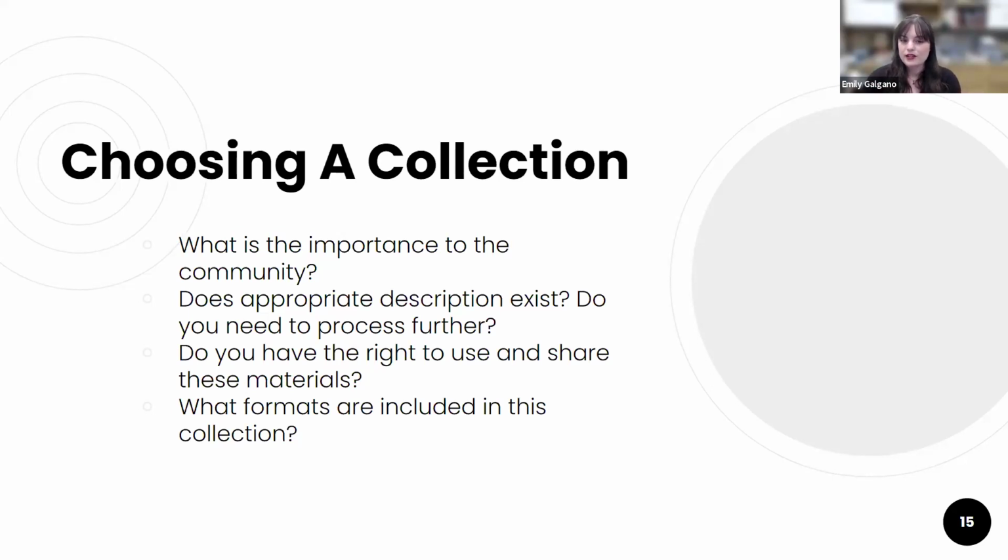Do you have the right to use and share these materials? Again, speaking from my own experience here, the Recordings at Risk grant consisted of radio recordings that had been publicly broadcast. The radio station had donated the materials with the intention of them being shared publicly. And when we applied for funding, we checked in with the station again to confirm that they were okay with us putting them online.